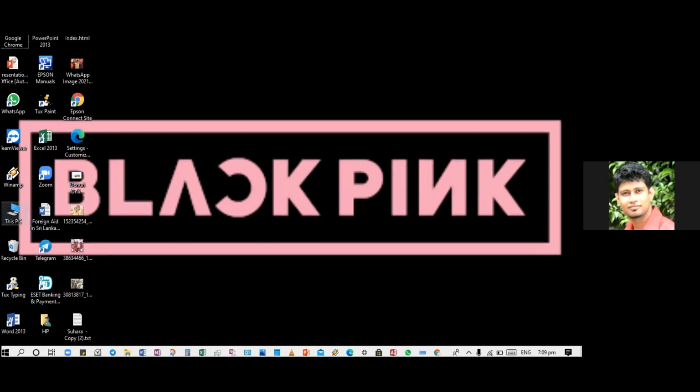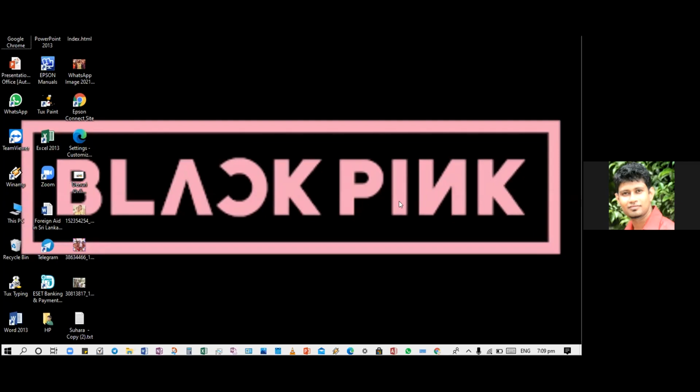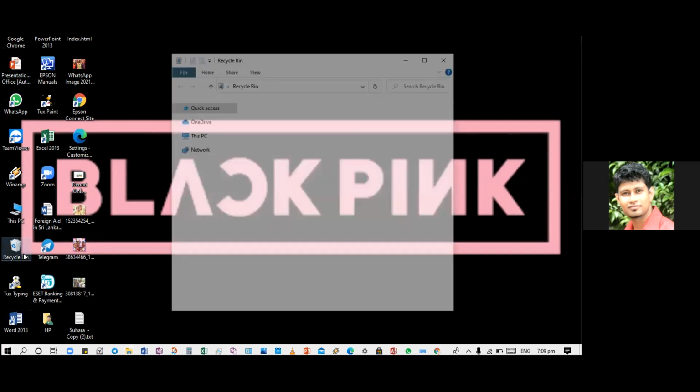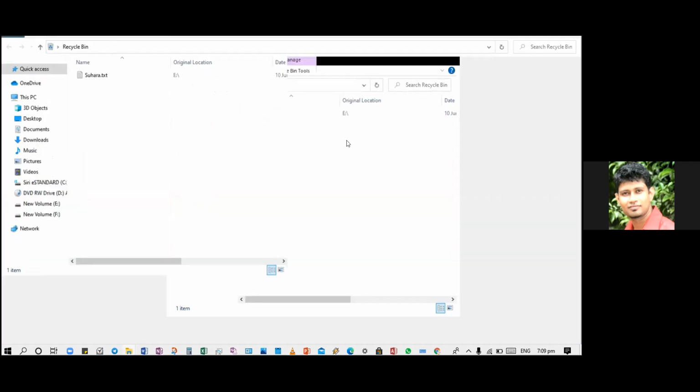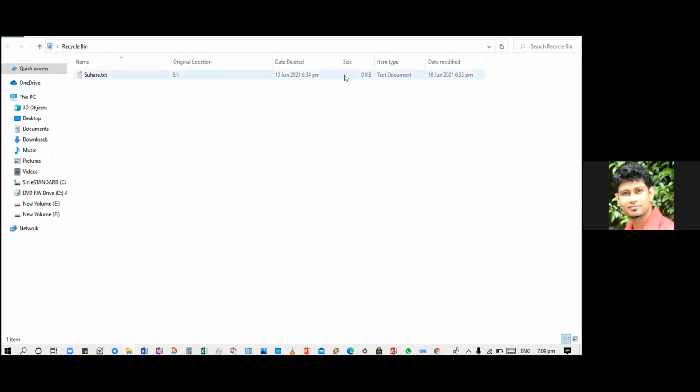First thing, you are going to delete the file. First of all, please go to your recycle bin. That is where the deleted files are, because I just want to empty that. Just delete the files from there, or you can right click on the recycle bin and press empty recycle bin. Here you can see empty recycle bin, or delete it.